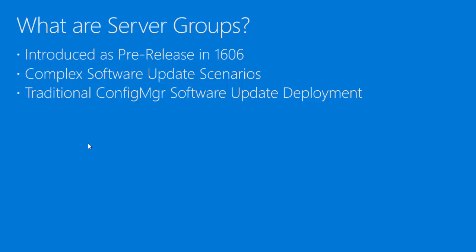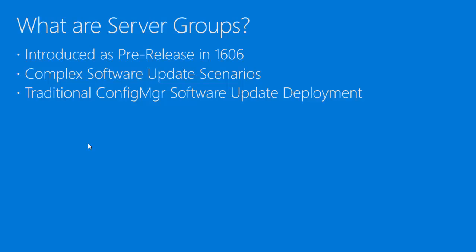You can actually see a bit of a fast forward to where we're going. If you go look at the updates deployment log, you will see all the details of the server group function, if you will. Now, I'm going to put an asterisk here because, again, traditional configuration manager software update deployment, absolutely. You can use this alongside your config manager software update deployment method. Also, once you have this configured, there's really no reason to change the way that you deploy your software updates. You'll let the server group configuration handle those that are part of a server group, and then normal processes happen elsewhere.